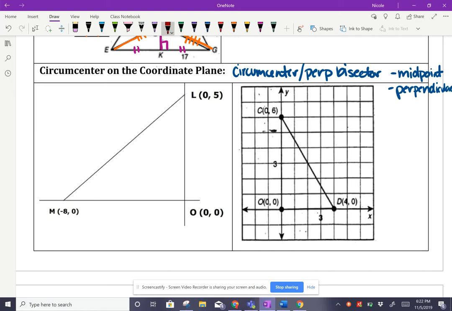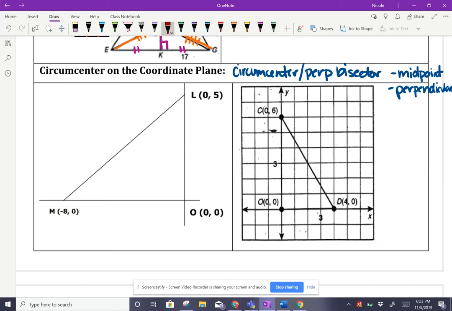So if you have the ability to have your triangle horizontal or vertical on two of the sides, it makes things go much smoother. It's not always going to happen, but you know how to find perpendicular slope. You know how to find a midpoint based off a midpoint formula. So I believe you have the power to do this. So looking at these two, first thing I'm going to do is find my midpoint. I want to find out what point I'm starting from.